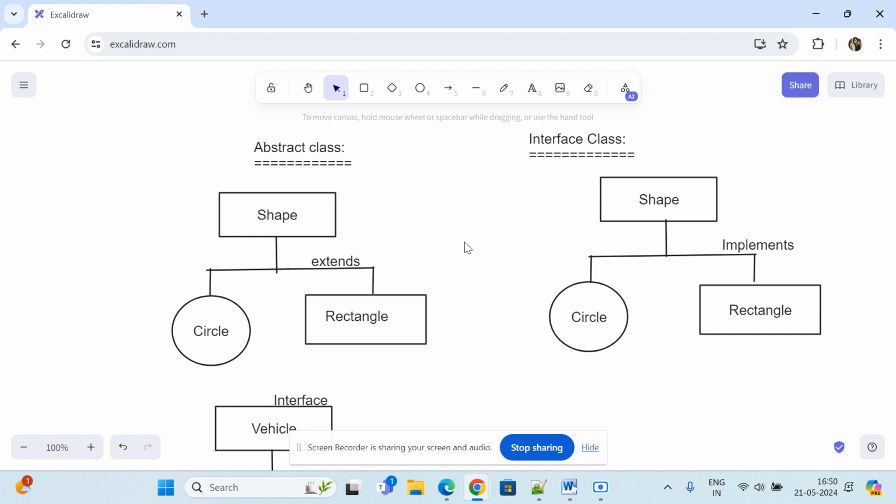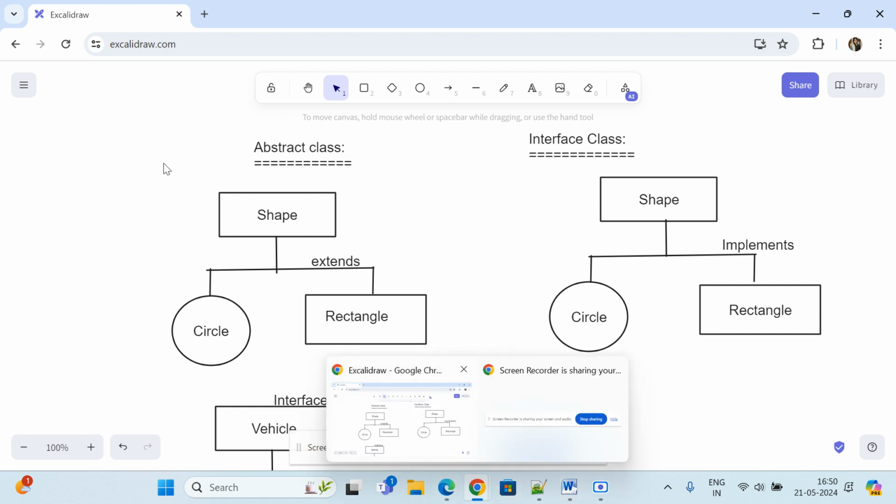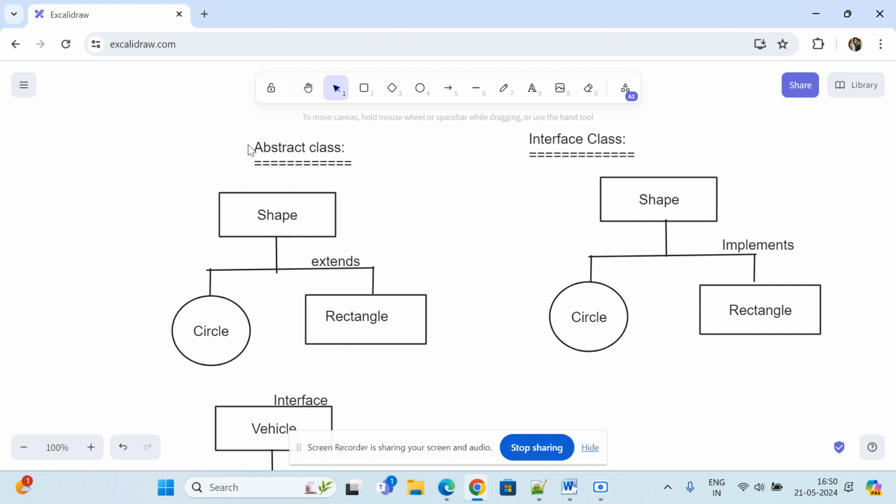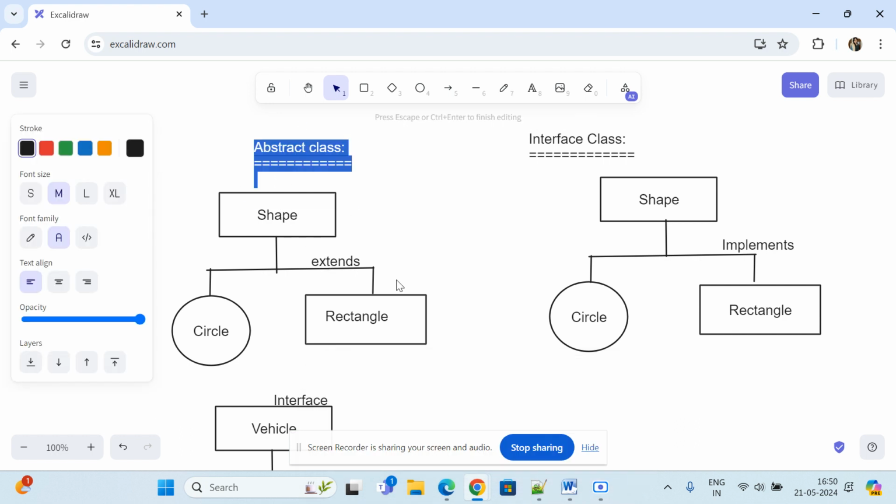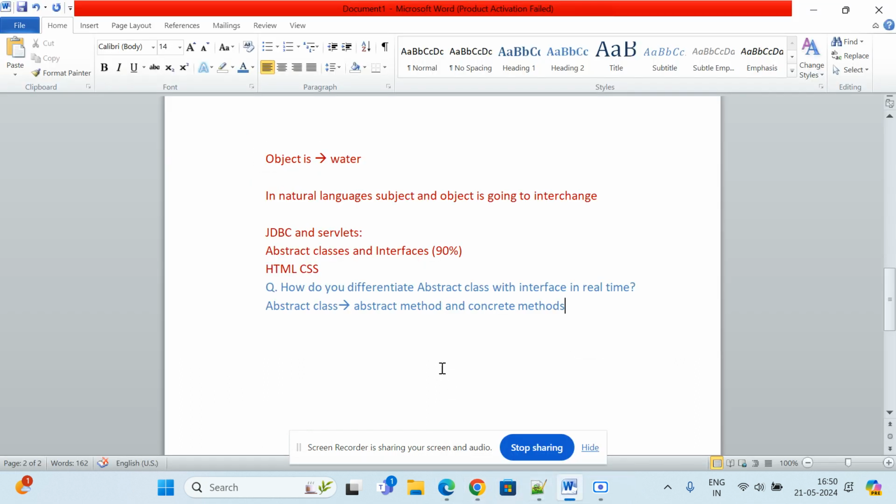For example, for the servlet class, I have to extend my servlet class, which is nothing but an abstract class. As we have already discussed, and hope you have practiced well, let's move further.